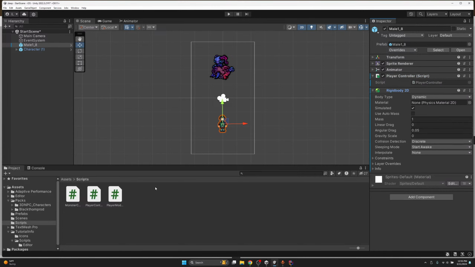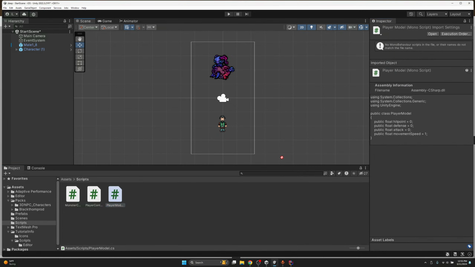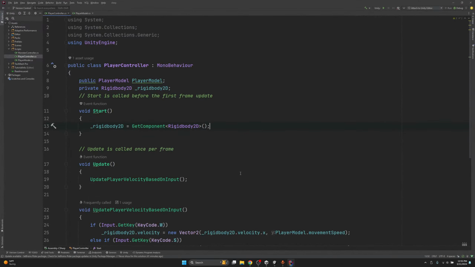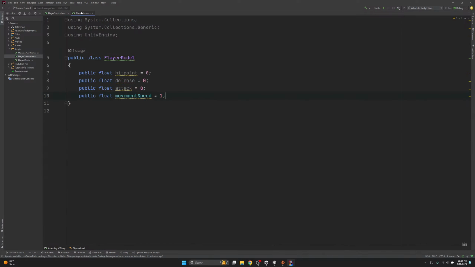But give it attributes. Okay, maybe I'm wrong. This is not a good idea. Yeah, this is really confusing here.